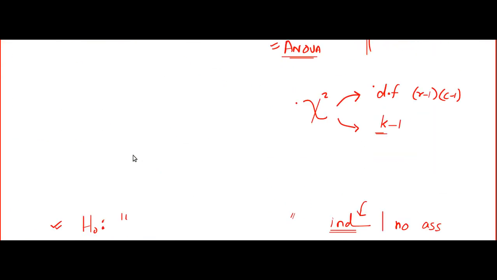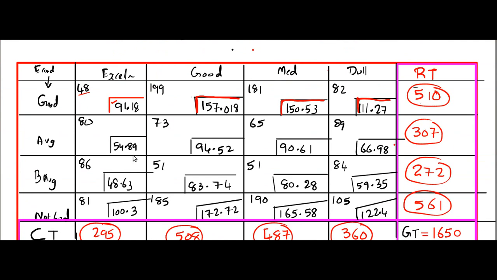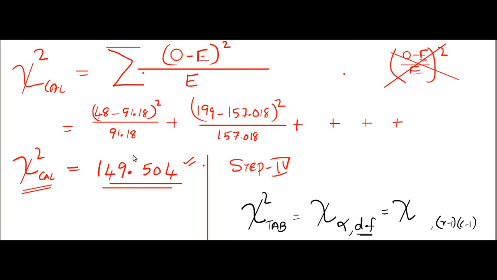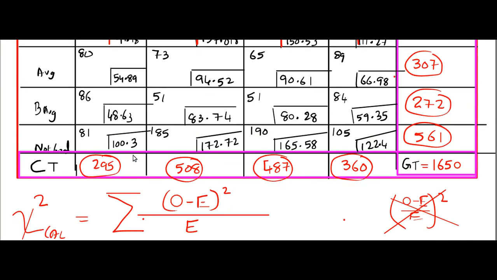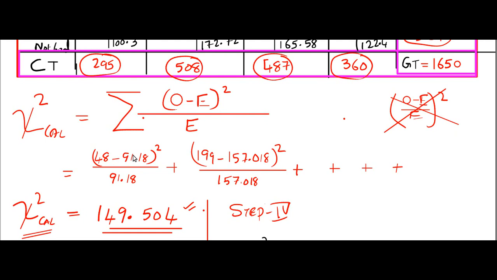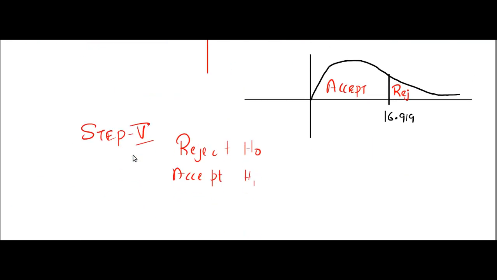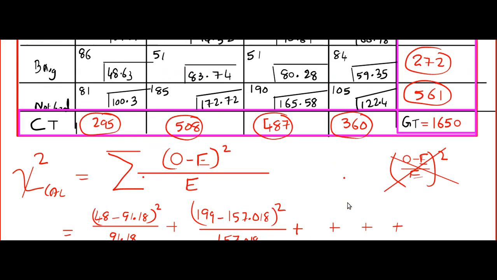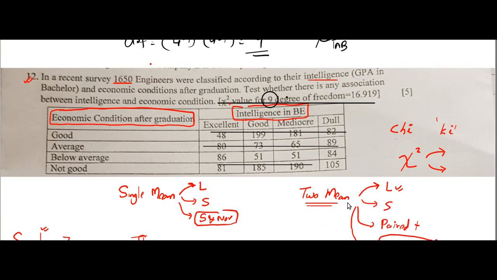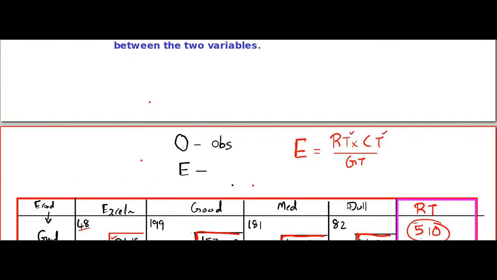Anyway, in ANOVA and in Chi-square, I want you to practice a lot of questions. Because, only through practice, you will be able to complete these questions within 5 to 10, within let's say 10 minutes. In 10 minutes. And in most of the question papers, there will be either ANOVA or Chi-square. And in some question papers, they ask both ANOVA and Chi-square. And sometimes, they ask like explain the procedure of ANOVA or maybe Chi-square or any test. Okay. Now, 3 more questions remaining. I will be back with the next video very soon. So, till then, my friends.